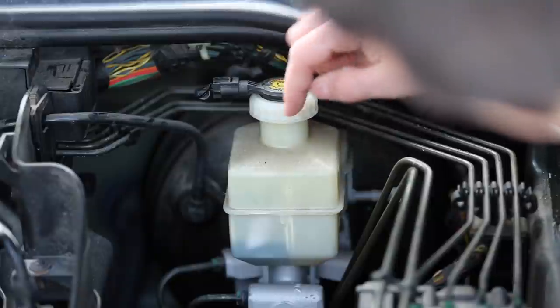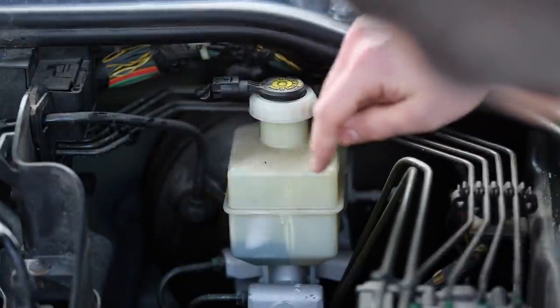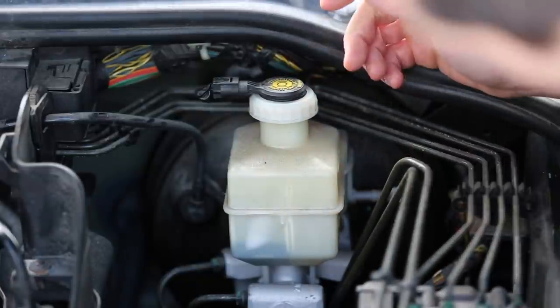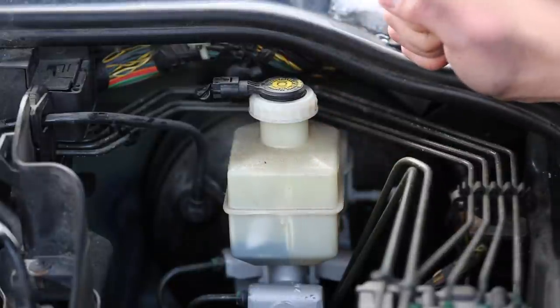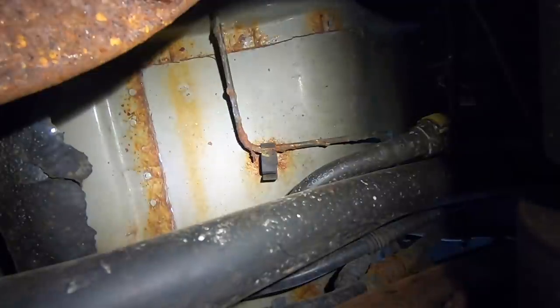What we can see from here is that there is still some fluid for the front brakes, although the level is low. For the side where the rear brakes are, there's no fluid at all. It's completely empty. And that tells me that there's a leak somewhere in the rear part of the system. So this right here is one of the rear brake lines, and as you can see, it is all corroded. So these need to be replaced.